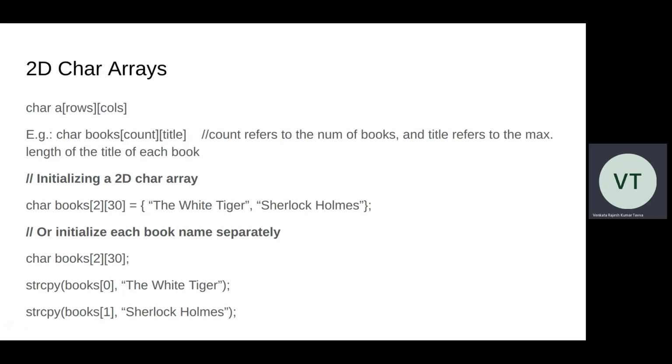You copy this string into books 0. You copy the Sherlock Holmes string into books 1. Okay, so this is 2D arrays, strings, arrays, character functions, string functions. Arrays and strings are done. Okay, you need to go back and look up the resources which I mentioned to understand these things better. We can't get into every detail.